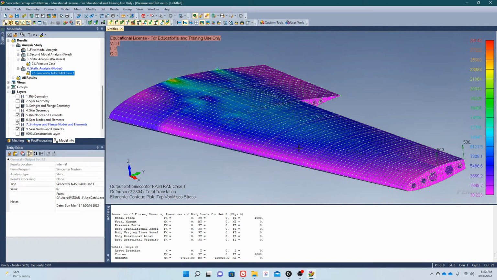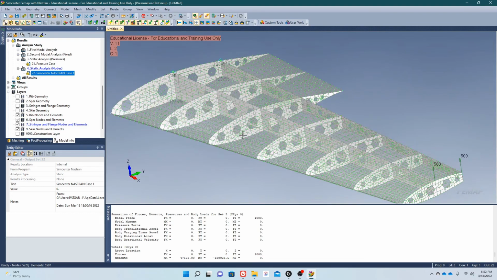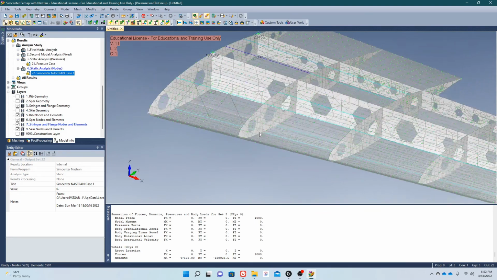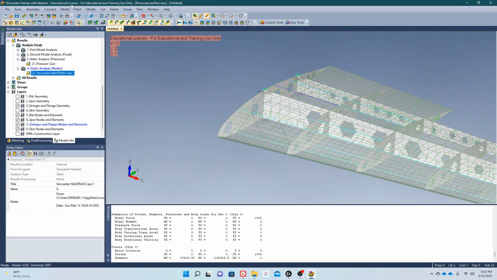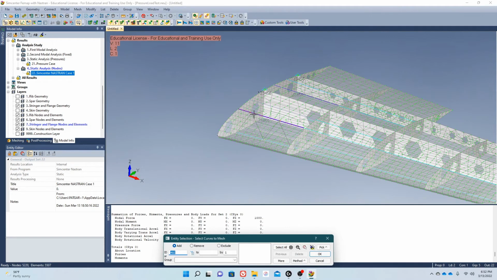So this next portion is going to overview how to put the stringers in your model. What you want to do is undeform it, take off the contour, and turn on your geometry. For this one, we are going to do a mesh of our curves, and we are just going to select all of our curves.